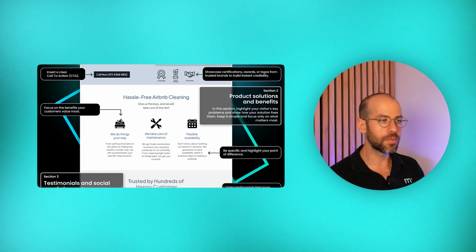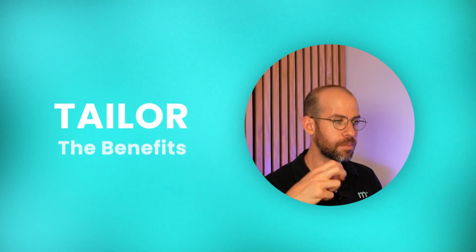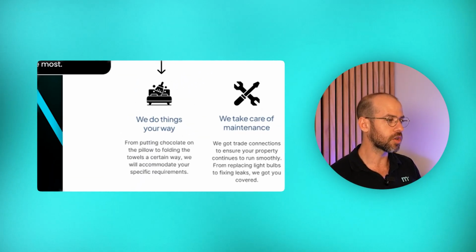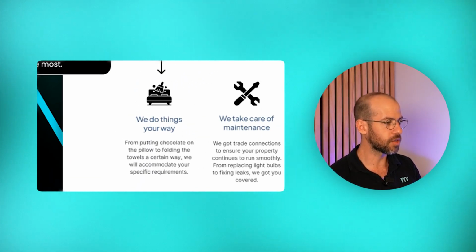I will just touch on those benefits, and you need to try to tailor the benefits that you have for the service or product that you offer for your business, and try to find the best ones. Just make sure you're listing the things that are most critical to them. So for here, we do things your way, from putting chocolate on the pillow to folding the towels a certain way. We will accommodate your specific requirements.